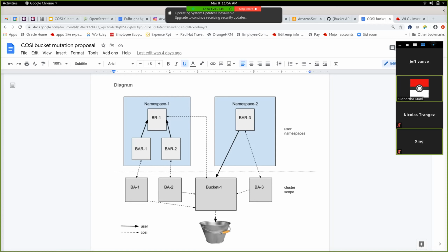Well, if you think about it, if what we're saying is the existence of a BAR keeps the bucket alive, then what that implies is after everything is gone except for the last BAR, the deletion of a BAR causes a bucket to go away. And that would be very surprising to a user, I think, to say, oh, I deleted my BAR and the bucket poofed, because nobody would expect that, right? Of course, the preamble to all that is the BR is gone, and the retention policy is set to delete, and the last accessor has essentially logically closed it, right?